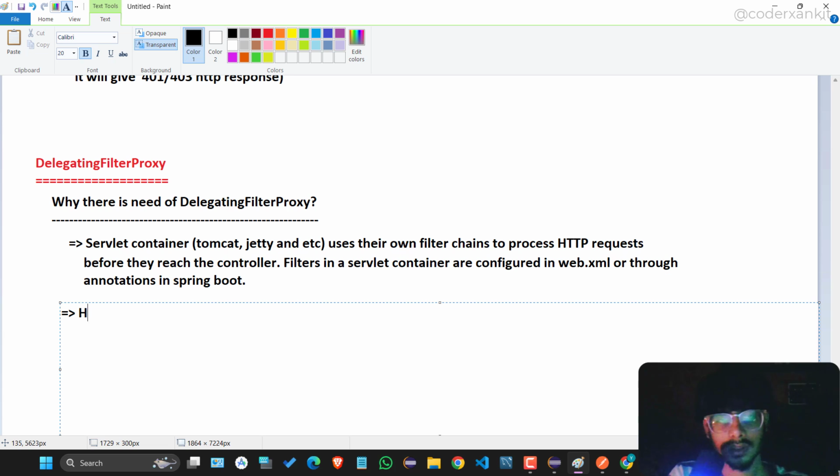However, Spring Security operates within the Spring IOC container, right? This is correct.